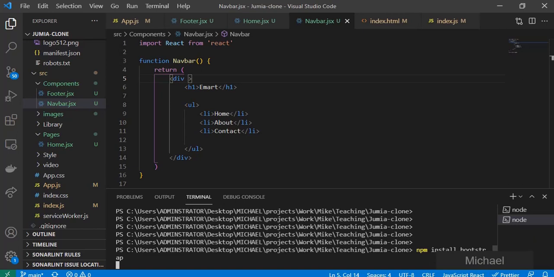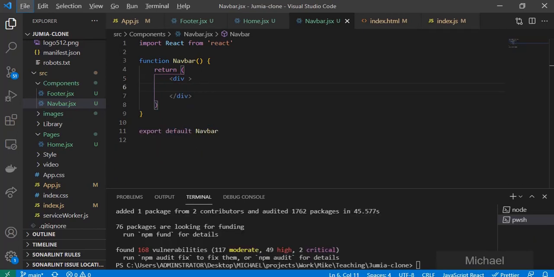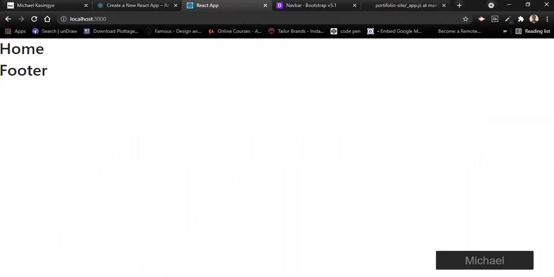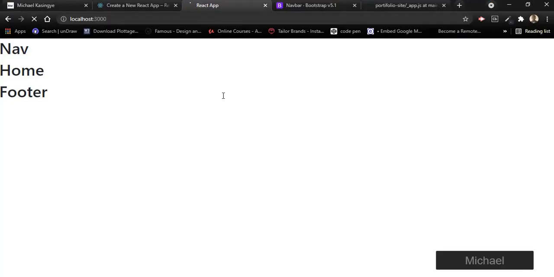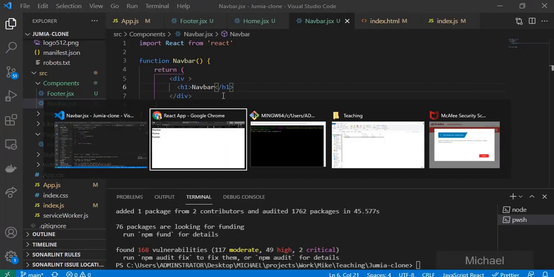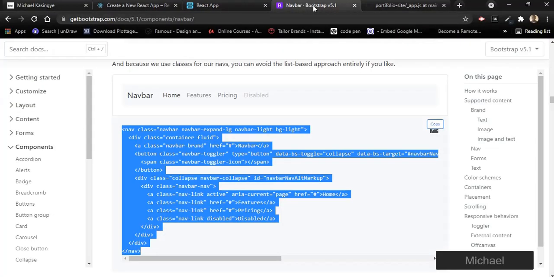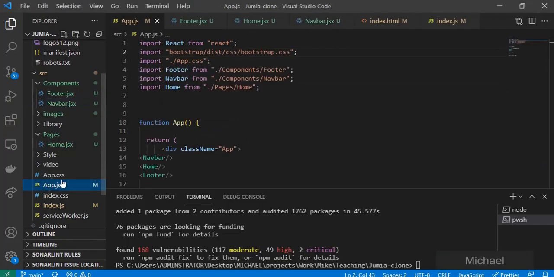All right, this may take a few seconds. Let's start using the components that we have here. So one of the components, of course, we remember we had h1, the navbar. All right, shown over there. So let's head over to Bootstrap, which is over here. But remember, after installing Bootstrap, you come to app.js and type this code here. Import Bootstrap, so that you can import and use Bootstrap in your project.